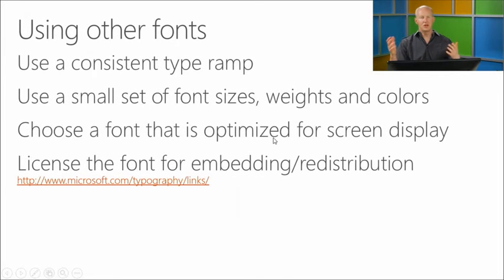Okay. Of course, you can use other fonts. Just use a consistent type ramp, use a small set of font sizes and weights and colors, so it's consistent across your app and has that quality feel for it. Make sure it's a font that's tuned for screen readability, and make sure that it's licensed. We've got a URL here that you can get some information about how to embed it and redistribute a licensed font.